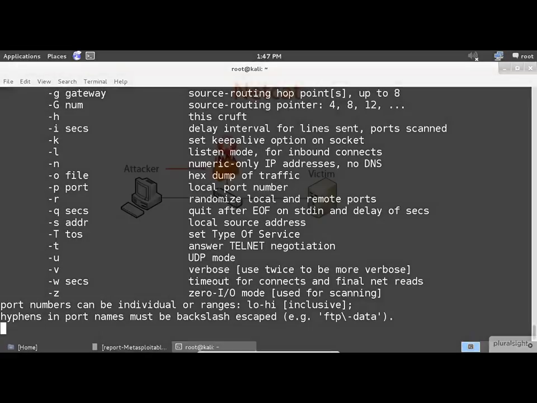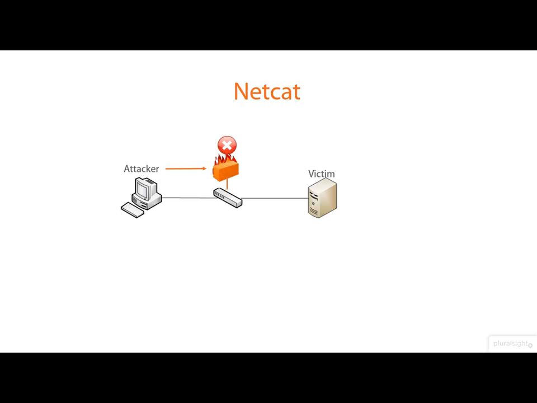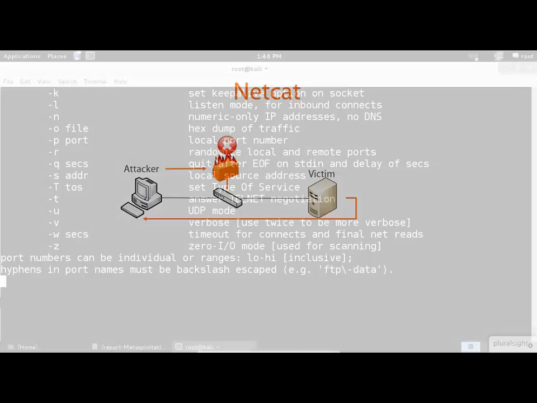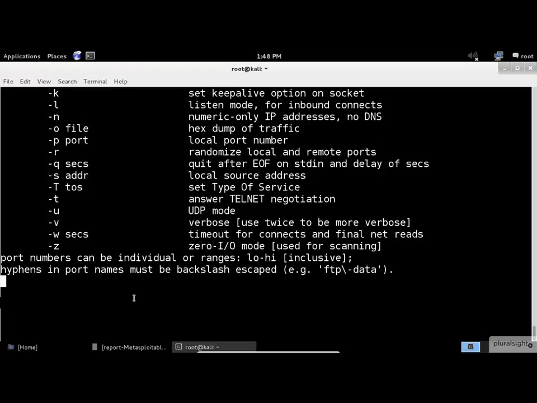If someone tries to connect from the outside to the inside of the network, the firewall will not allow it, right? Hackers are not stupid. They will try to connect back from the inside of the internal network to the outside world, to a listener located at the attacker's host. In this way, the attacker will bypass the firewall. Let's see how to do that using NetCat.